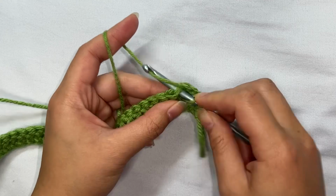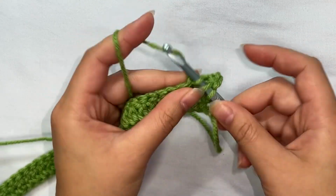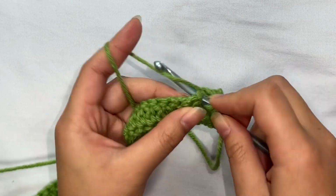And we're just going to crochet double crochet rows until you're comfortable with the length. The more rows that you do, the more of your stomach will be covered. For me, I'm going for 4 rows.